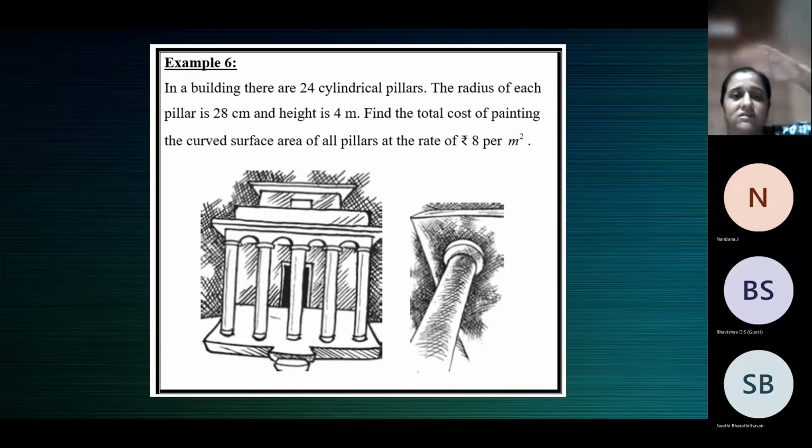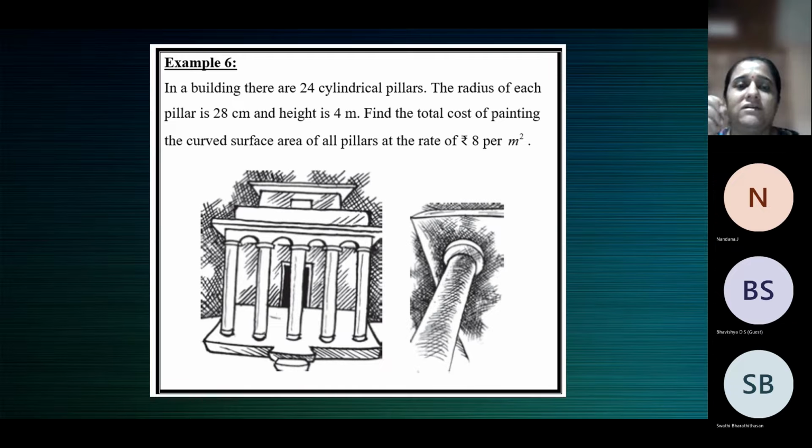So you cannot touch the top circle and the bottom circle of the cylinder. The pillar in a temple, you cannot touch the top circle and the bottom circle because you cannot see them at all. They are there, but you cannot see because the top circle is stuck to the ceiling and the bottom circle is stuck to the floor. So if the pillars are to be painted, you can only paint the curved surface area because you want to paint the top circle, but it is stuck to the ceiling. How will you paint it? And you want to paint the bottom circle of this cylindrical pillar, but it's stuck to the floor. So you cannot paint them.